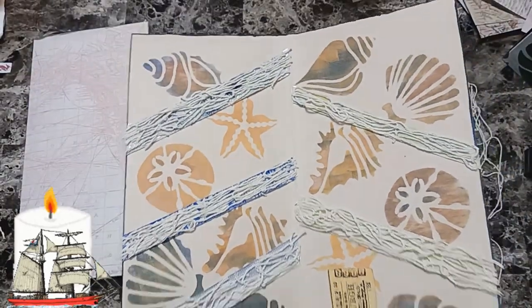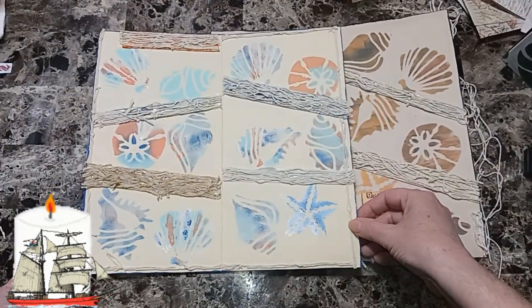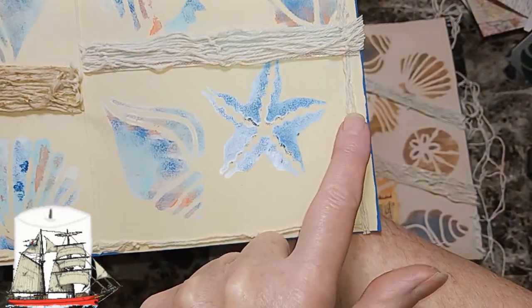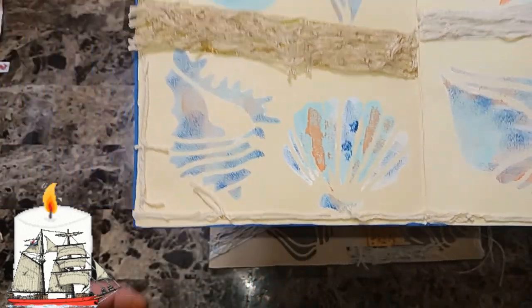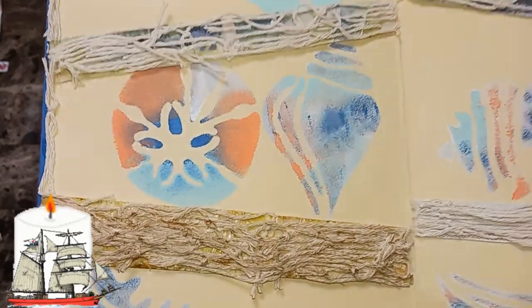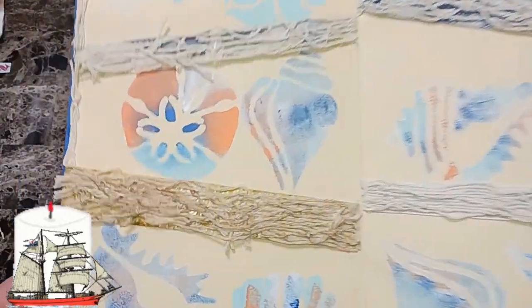But now I want to go around the edges like I did on this one, so you can figure out if you like. All I did was add a piece that had a knot all the way around like that. And I colored this brown, and after I did it, I regretted it because I didn't like it. So I just kept them all the off-white. But if you like that, you can color it.